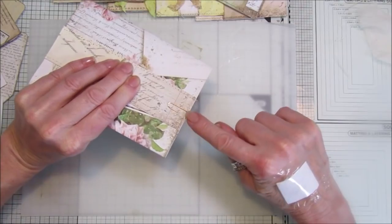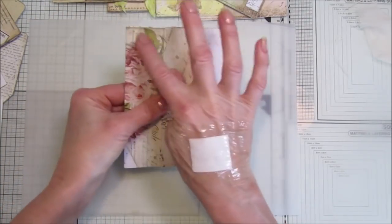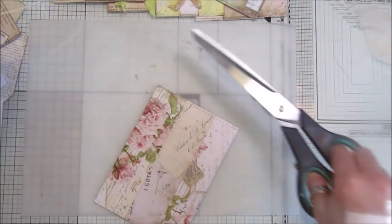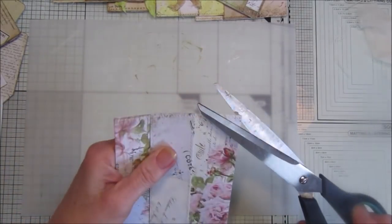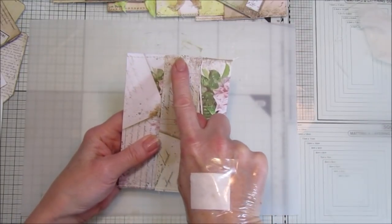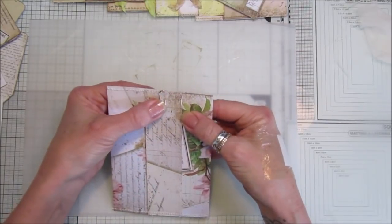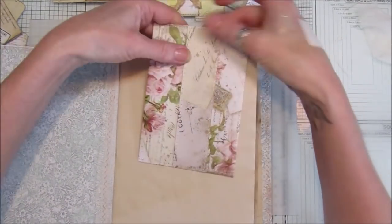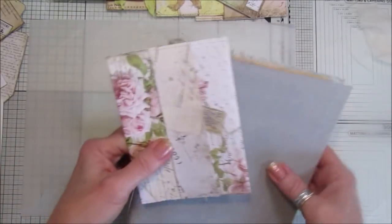Just go slowly and carefully over the paper clip — your needle will sort of jump over it. So I'm just going to sew along the top and along the bottom. There we go — sewn at the top and the bottom. Let me just cut these little bits off. The paper clip has just been sewn in like that. If you're not going to sew, just stick it from the back, and then that will just go onto your page like that — just clip it on and you've got a lovely little pocket with two little pockets at the front and two at the back.